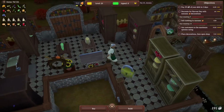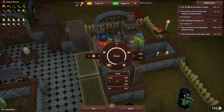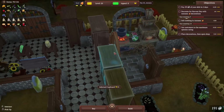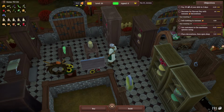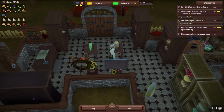And then we will pop over to just here, and we will make ourselves another bit of bread, which was ordinary bread. I think we need to make a couple more, and then we'll get the next kind of decent bread type in there, which could be quite nice indeed. Okay, so I'm pretty happy that we will be able to pay that 291 off. Have we just spent over 100 money on just stuff? Crikeys. Okay, yeah, the bandits need to go away, please.